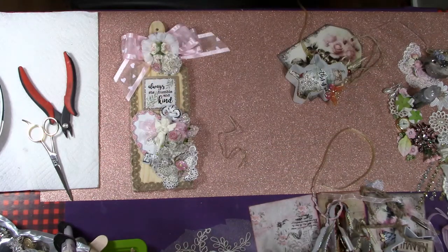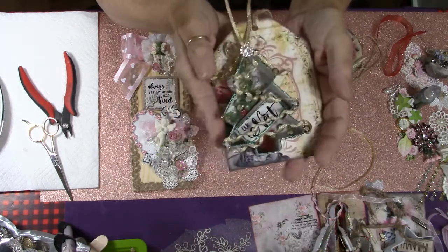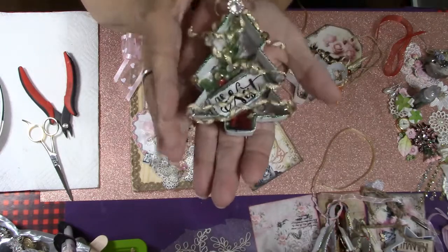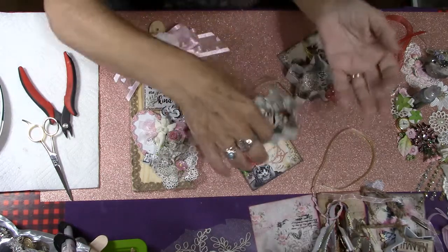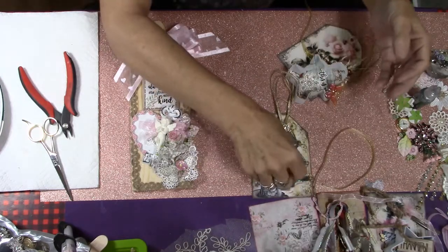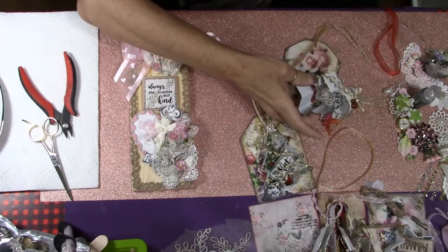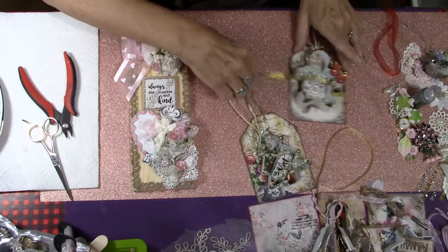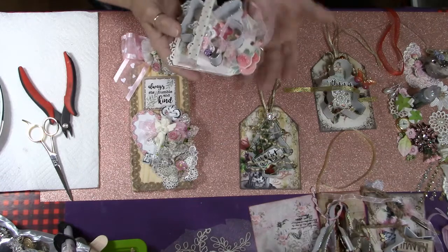So there's a stocking. I'm just going to show you a couple of them now so that you can see what they're coming out like and how really cute they are. And so, of course, like I said, I'm going to do a video on one of them. Let me just show you. This is a Christmas tree. Cookie cutters, you guys, it's the real deal. You cannot believe how fun these are to make and how beautiful they're turning out. So much so that I think I want to go to a couple of shops local to me and look for some more cookie cutters so that I can do more of them.